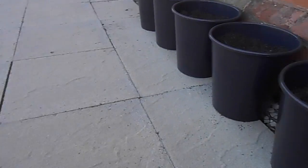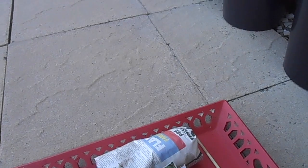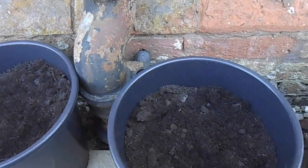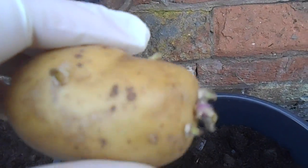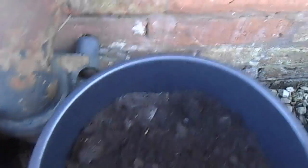We're finally back outside because the people who were doing the ivy removal in the corner have gone. So we're going to plant potatoes. In this pot — I'm going to have to hold the camera — this one has chitted in a couple of areas. I'm just going to put that one in this pot. I just need to dig down a little bit with my trusty little 99p fork.